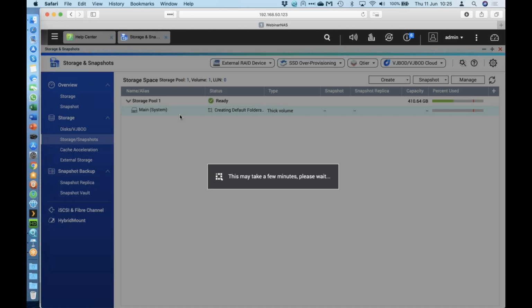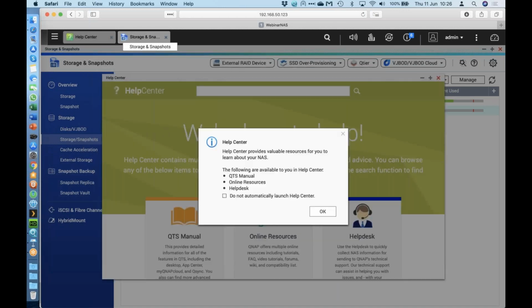It's a different set of disks, and you can even get a summary of this when you go back to the overview of the NAS. You can monitor what's where, what's doing what in different areas. So it's really easy to go through and see what drives are a member of which RAID pool, different options like that. So we'll just let this finish creating it on the hard drives. Obviously, hard drives are a little slower than SSDs at doing this, so we'll just wait for this to finish here.